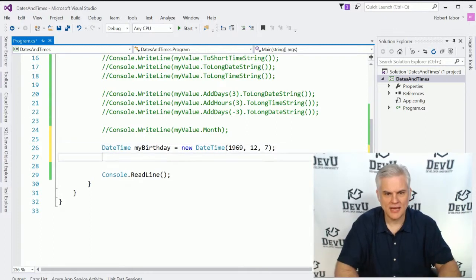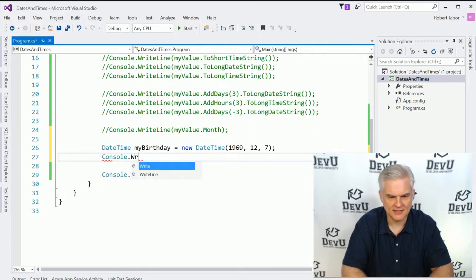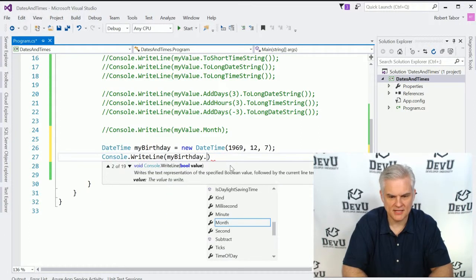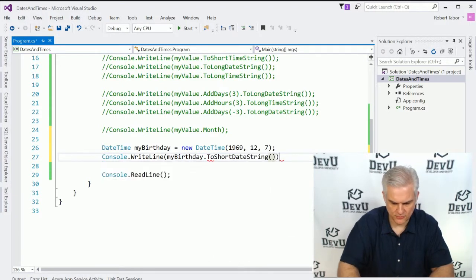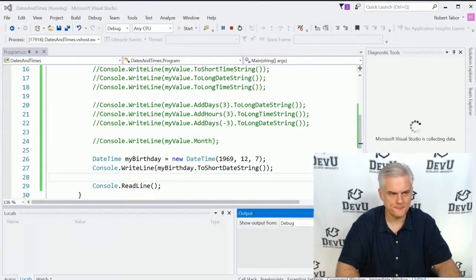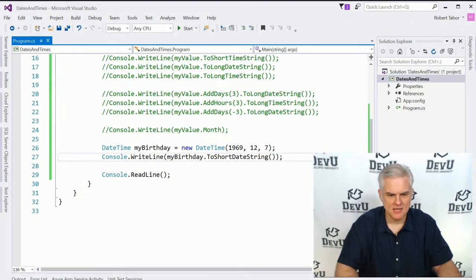And so now what I can do is something like we've been doing up to this point, console.writeLine, and just my birthday, .ToShortDateString, just to prove that it's a date just like the other dates that we've been working with. So 12/7/1969. All right.